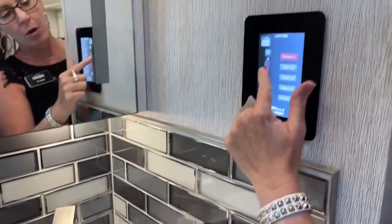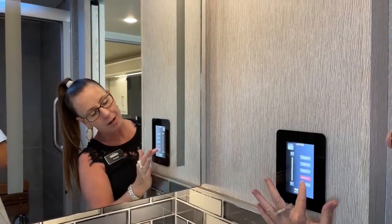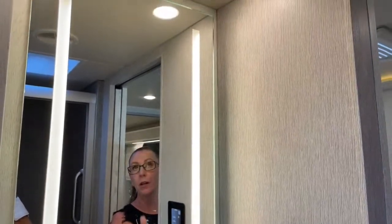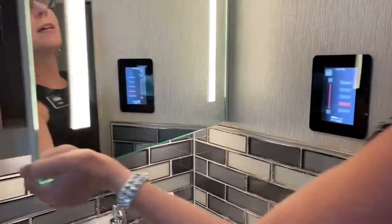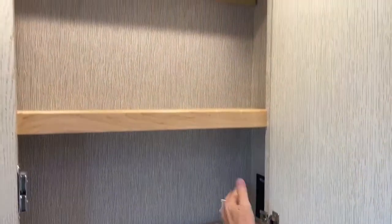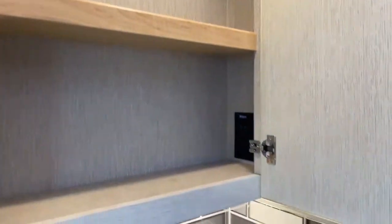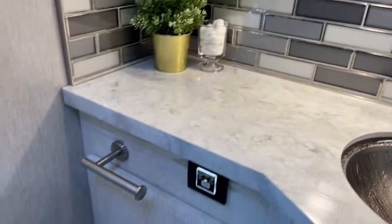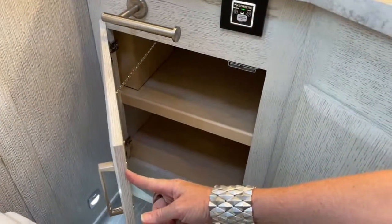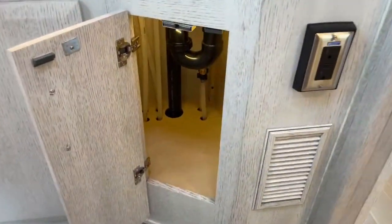I have the light switch set so we can dim the lighting up and down. There's also a mirror light — take a look at that. So you already have a vanity light, but if you want that extra light, which is so important when you're getting ready, it's amazing. And it's still a beautiful medicine cabinet — it has a plug so you can keep your flat iron and hair dryer in here. Lots of space for suntan lotion, bug spray, hairspray, all of your products. And I love the Dometic Touchless Flush as well as all this counter space and drawer storage underneath — a ton of storage, making really great use of a compact RV.